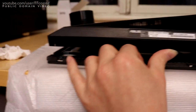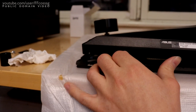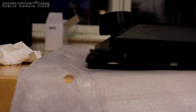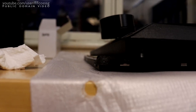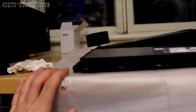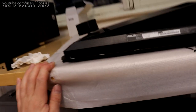I've kind of poked away at the foam here in the corner to hopefully alleviate some of the backlight bleed issues. Looking at the panel, it's a wee bit bent, but not really too bad. So I'm a bit hesitant trying to bend it more, but we'll see if I choose to do that. Won't be able to catch it on camera, it's too finicky.